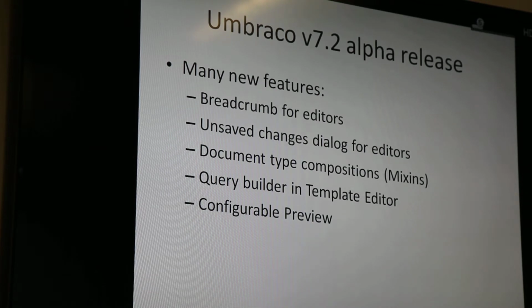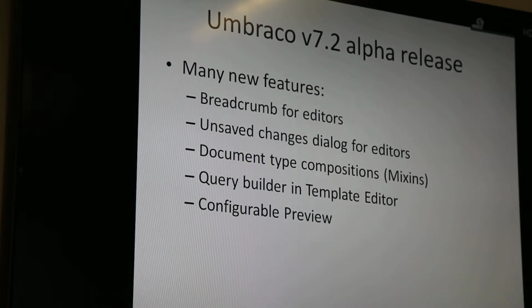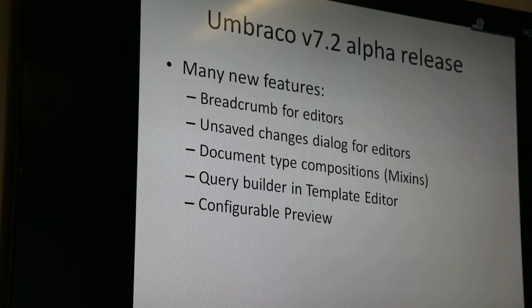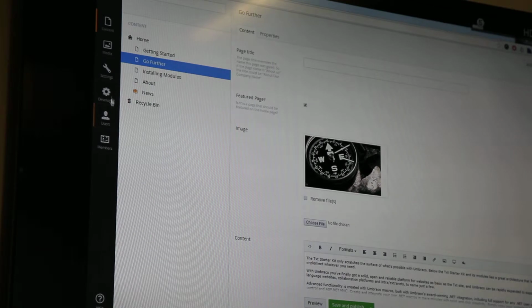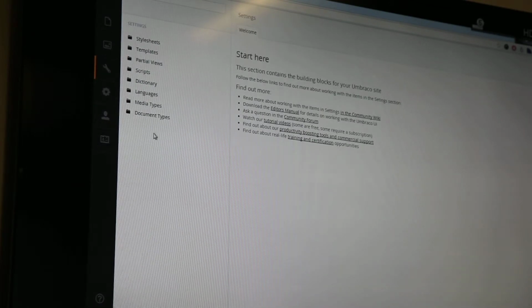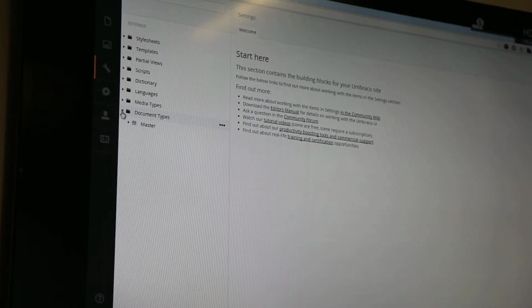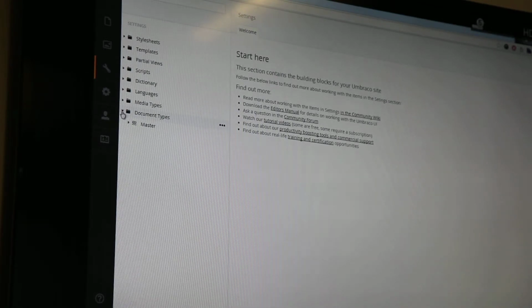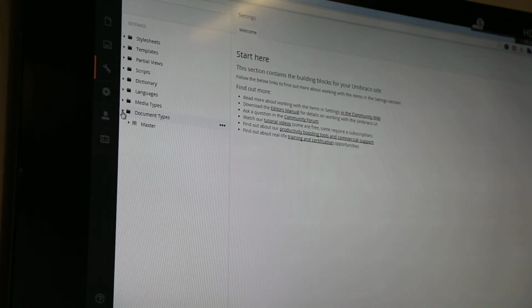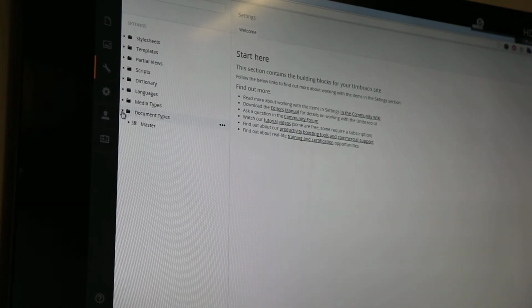At the last GLUUG, which was about 6 months ago, or maybe the one previous to that, we spoke about doc type mixins. Instead of doing nested doc types, which is a one-to-one relationship, you can have one-to-many relationships with document types. If you've got 2 different document types and 2 different sets of attributes, and you create a new type, you can say that it inherits from both of those, and it will get both sets of attributes.